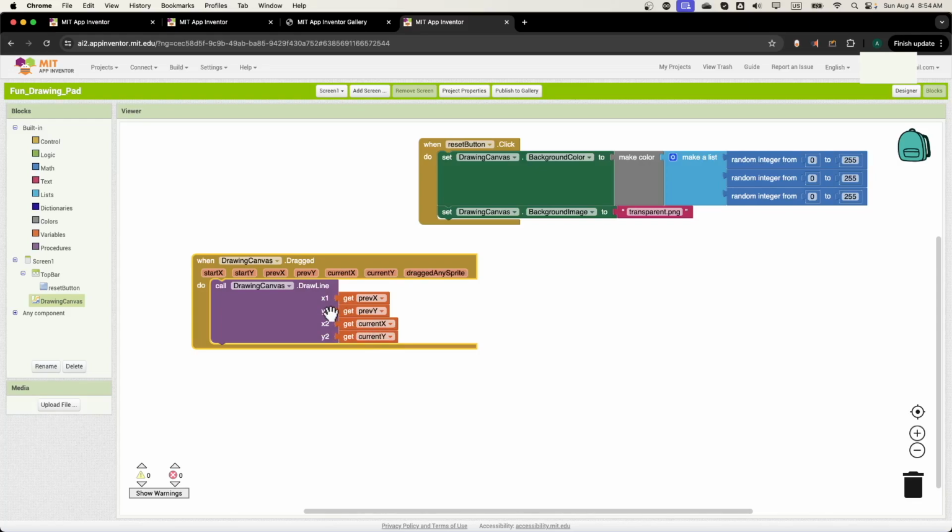So for x1 and y1, which is the beginning of the line, we're going to keep previous x and previous y. These are the options. And the new point, where they want to finish, the next point of the line, is going to be the current x and current y.